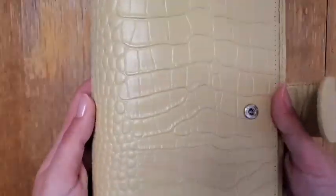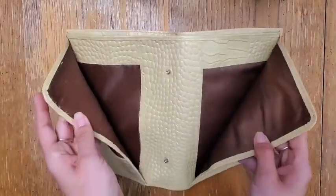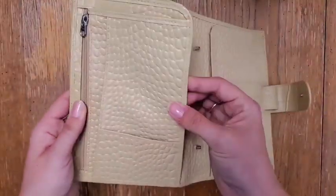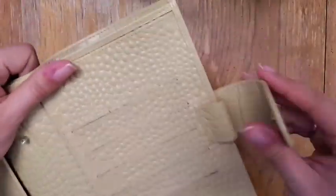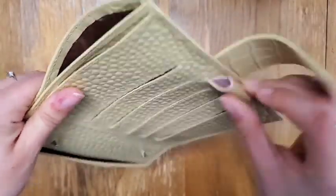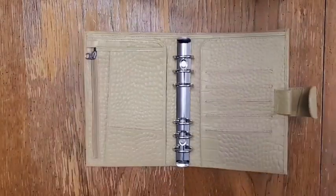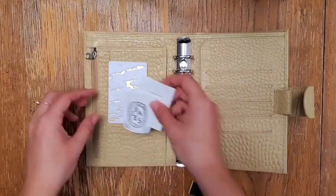Here's the final result, you guys. Look how beautiful this beige color is — I love it. I didn't put a top coat over it, I didn't put a base coat under it. I just put the paint on it and it looks amazing. It comes out as a matte color. It's a little difficult to see with the light inside since it is nighttime, but it does come out as a matte color. I put in the rings and I'm going to start putting everything together and setting it up.